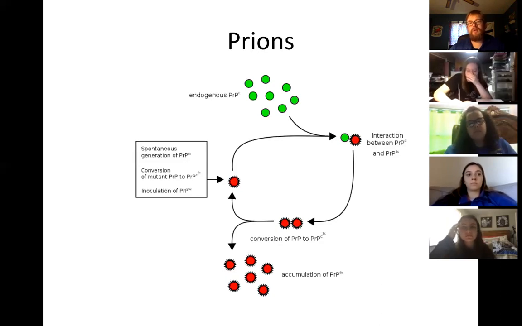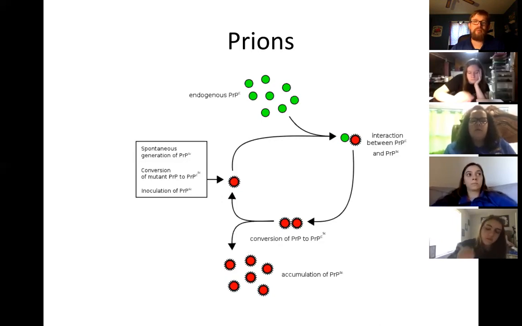The other link, and it's not really put here, is that we do know there is a genetic component. So there are some prion diseases that have a genetic link to them. And again, for whatever reason, that genetic link increases the likelihood of one of those prion proteins, the cellular version, misfolding. And once it's misfolded, it then interacts with other normal proteins and causes a misfolding event.